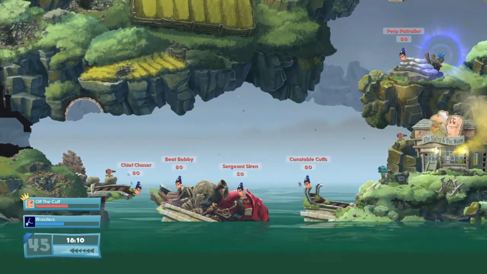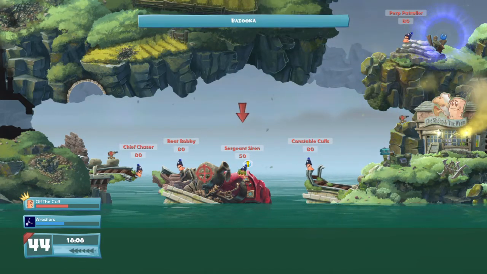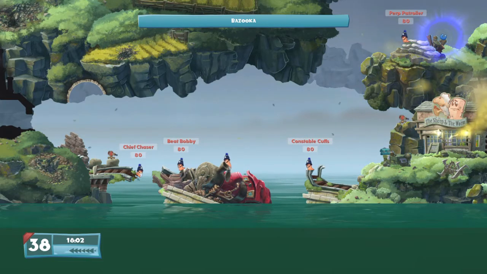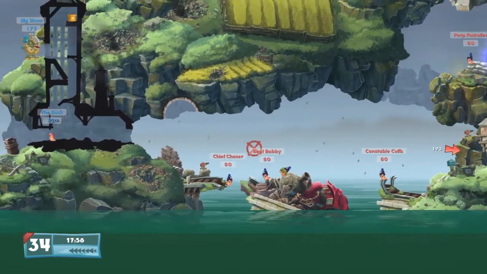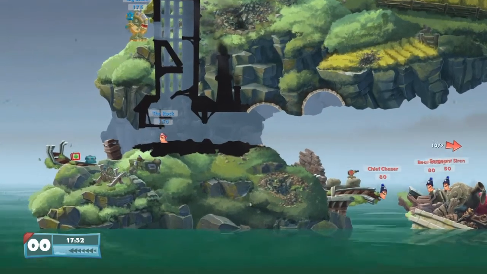The secondary objectives are kill all worms. Also, do not use the ninja rope. Obviously, this mission would be considerably easier if you could use the ninja rope. And, of course, as I mentioned earlier, one of your worms at the end of the mission has to be 180 health or above.